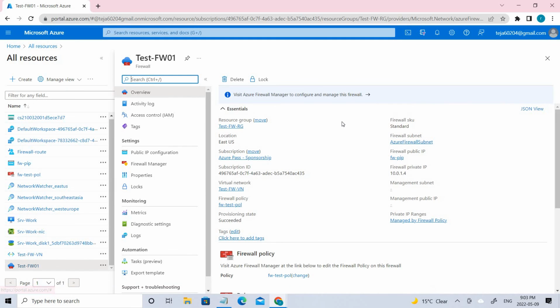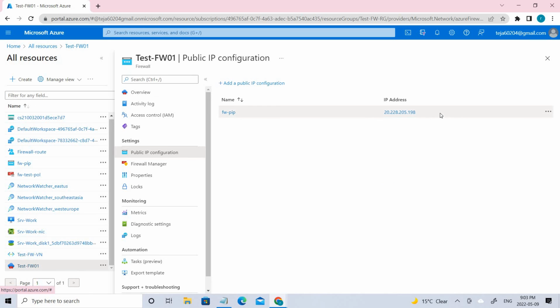If you can see this, this is the private IP for the firewall. So I'm just noting it down. And the other one is the public IP. So this is the public IP for this.